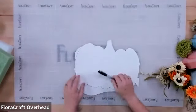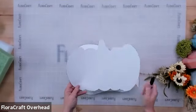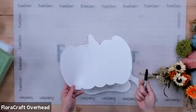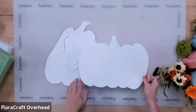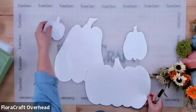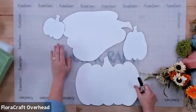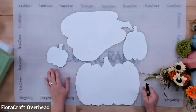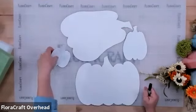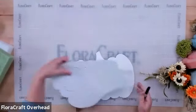Okay, and then you're going to need some poster board paper or some cardstock paper and a pencil or a marker. And all I did was literally just draw these out on paper and cut them out. So any shape, any size, you can go online. You can look at some fun pumpkin shapes online and print them out and use them as templates. But any size, any shape will work for this.